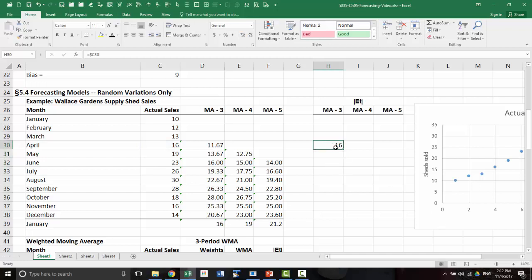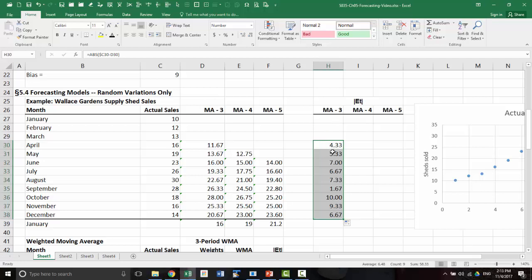All right, and then minus the forecast. Now we want absolute error, so let's put the absolute function around it. I'll copy that down.